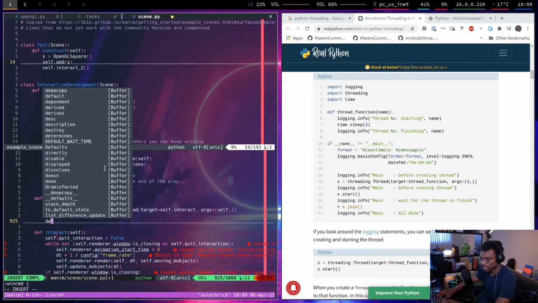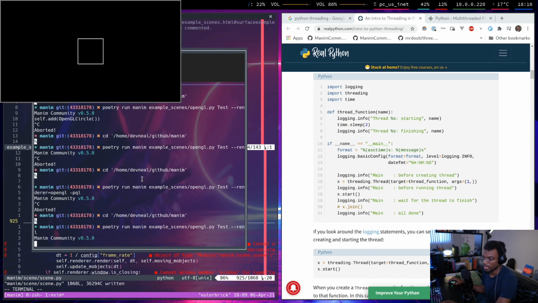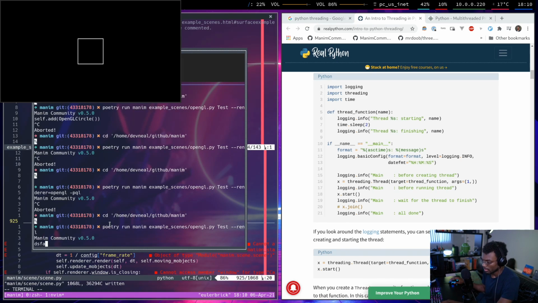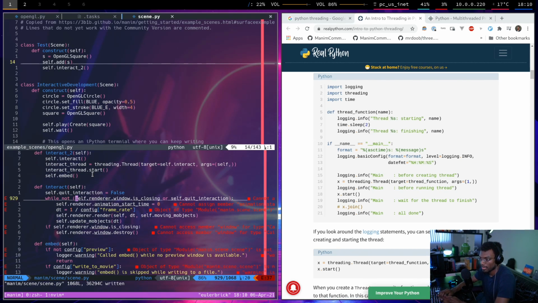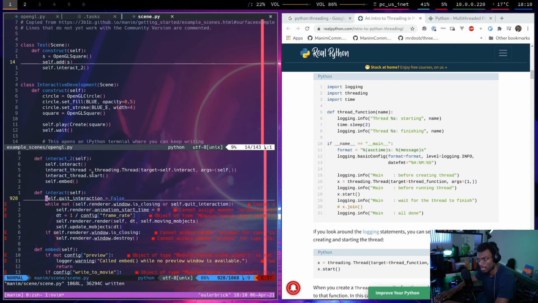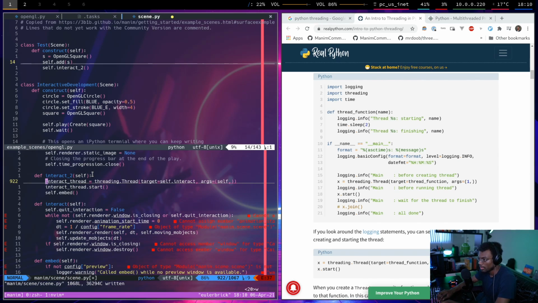Now if all I do is just... maybe all I have to do is do a self.embed here. Could that be it? No, because I don't see the embed command. So why would that happen? This has a while loop, but that shouldn't actually matter, I think, since it's happening in a different thread. Oh, I did self.interact here.